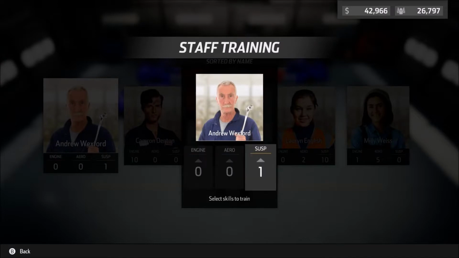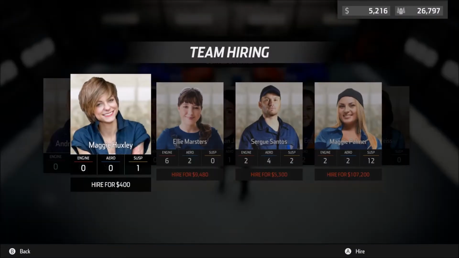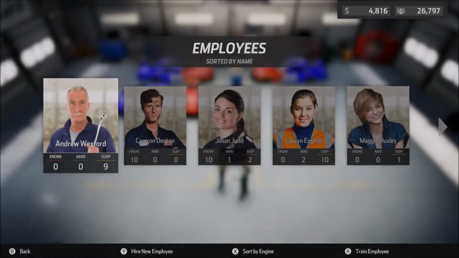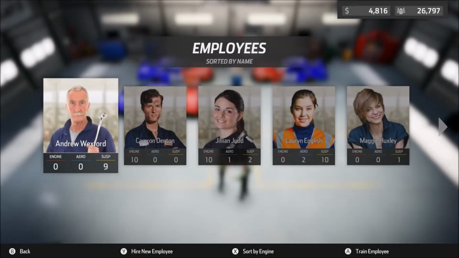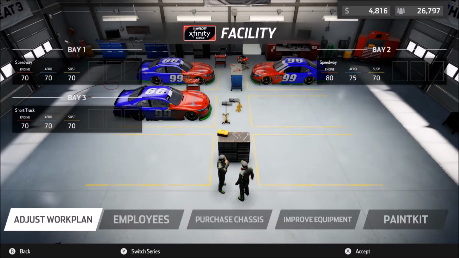So we'll go ahead and train him. And let's see, can we get him up to 10? Ooh, not quite. Okay, so we'll take that. That's $37,000. And then that's really all we need right now. Let's go ahead and hire Maggie because we'll be able to use her eventually. But for right now, we are looking very good.